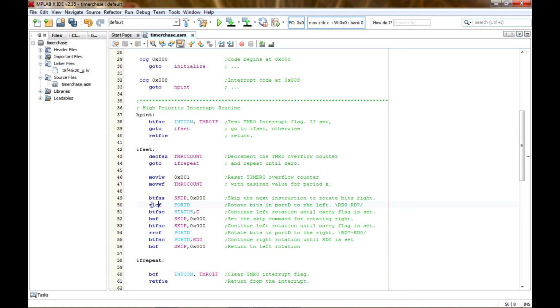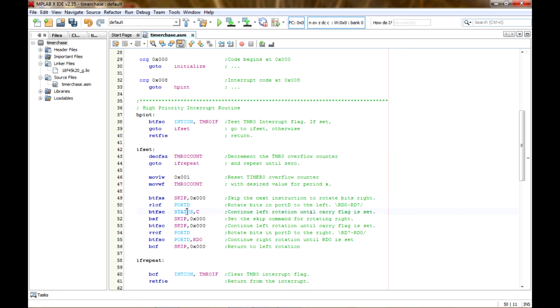So we're going to rotate from 0 to 7. After this command, let's assume that it isn't set yet, because it's not. We rotate to the left. That means RD0 becomes 0 and RD1 becomes a 1. So now RD1 is the only LED that's illuminated.